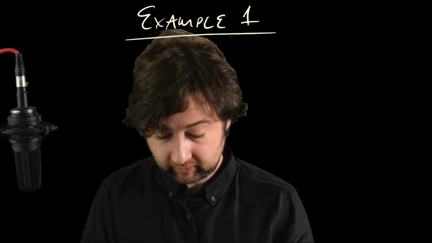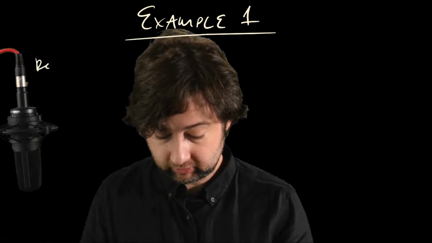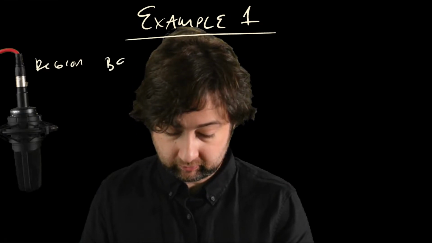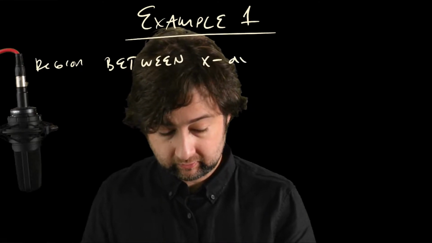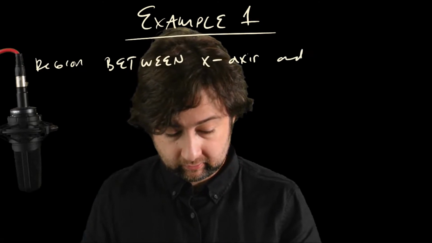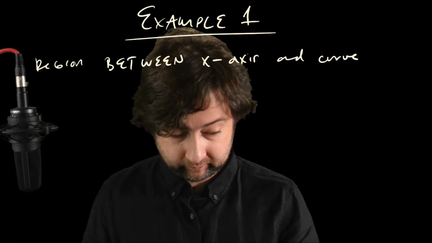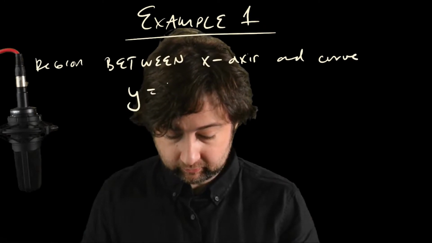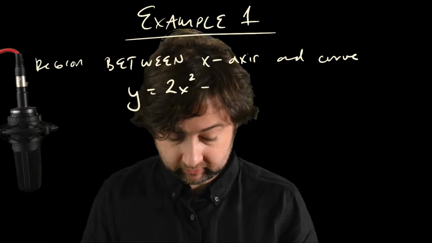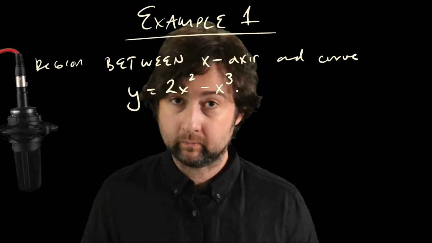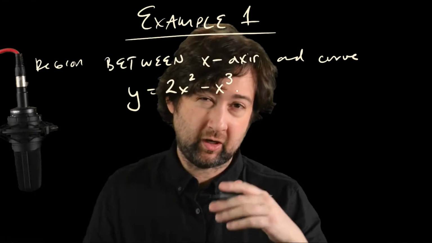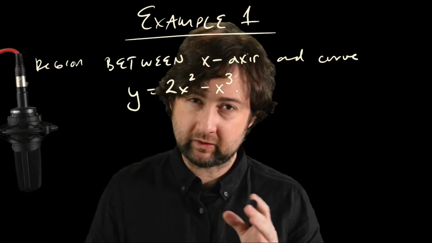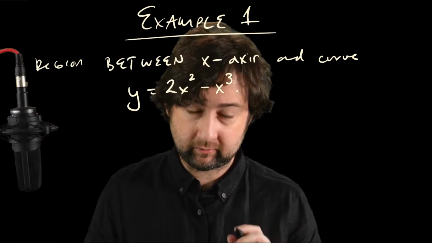The region that we're going to be looking at is the region that is contained between the x-axis and the curve y is equal to 2x squared minus x to the third. So I'll draw that. And then we'll try to decide, based on our picture, why we don't really want to have to deal with this in the disk method.